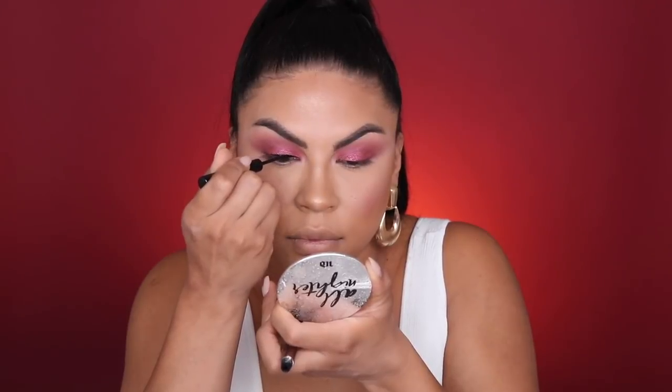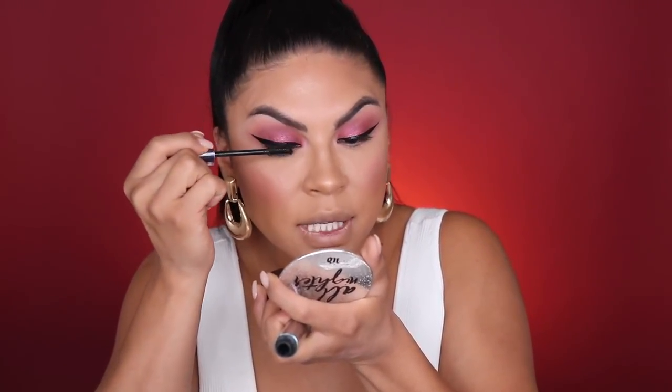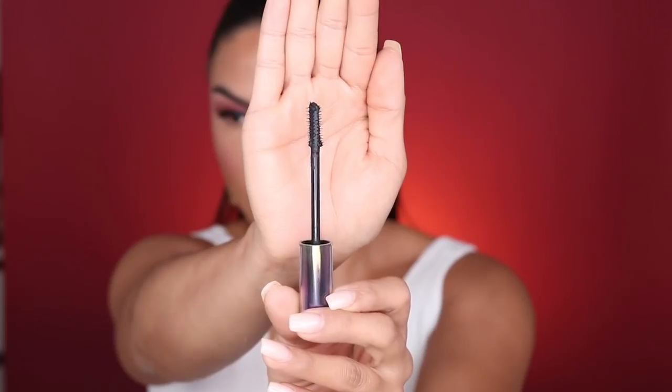To create the wing, I'm using the Razor Sharp Liquid Liner — one of my favorite liquid liners because it lasts all day and doesn't flake, and it's super easy to apply. Now that we've got our eyeliner done, I'm going to coat my lashes with the Troublemaker Mascara. I've tried it once or twice before without really giving it a chance, but this time I really loved the brush. It has well-separated bristles that allow every single lash to get coated with mascara. Then I'm popping on some House of Lashes.